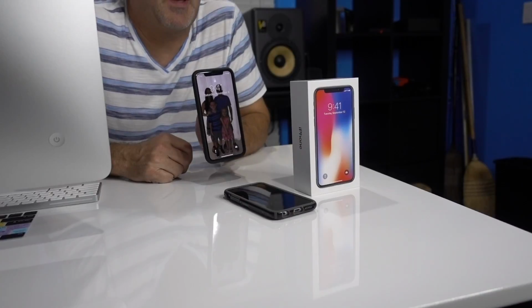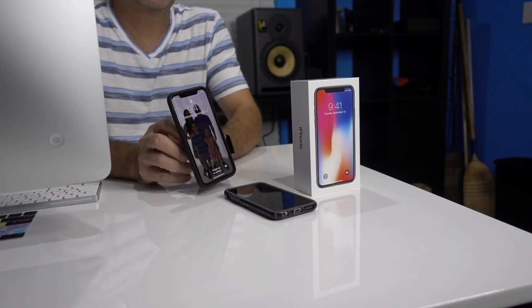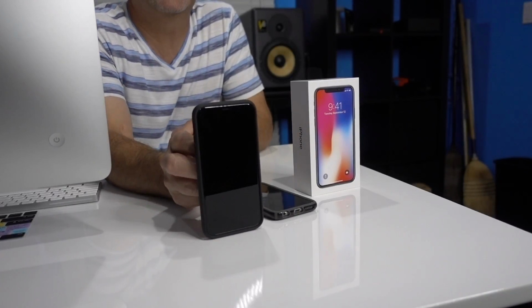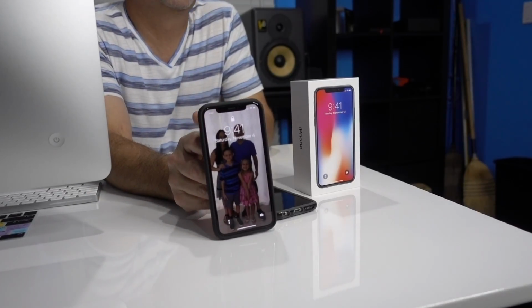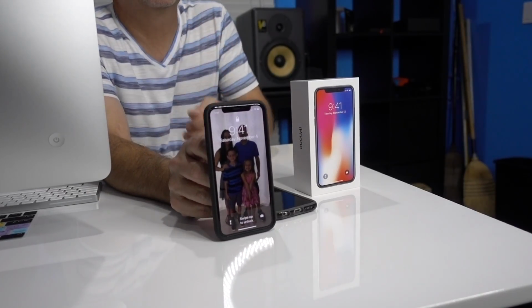So anyways, let's talk about the iPhone X. First of all, this thing is expensive. It's got some great features in it, and it's an awesome little phone. Me personally, I bought it for the camera. I wanted to check out the new 4K camera that came in it. Otherwise, my iPhone 6 has been fine. I know it's a bit old, but it works fine for me and what I do.